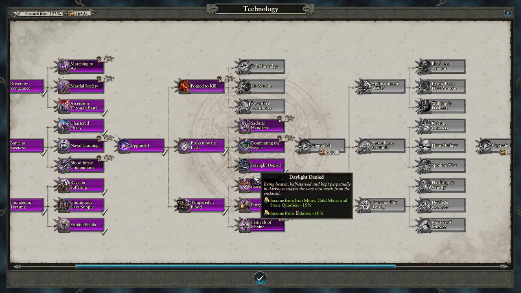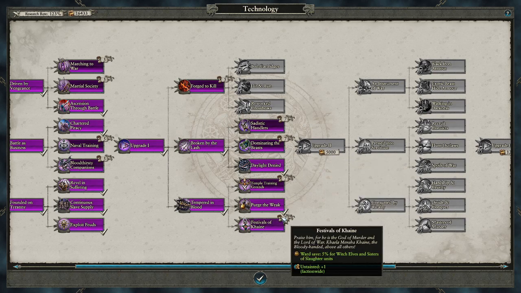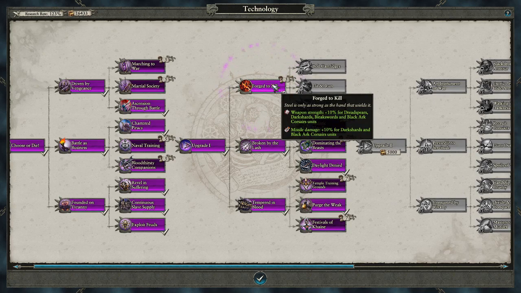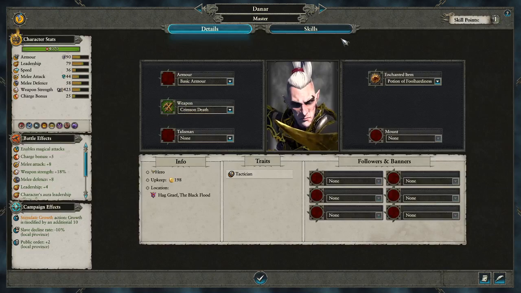Don't need speed on anything. What do I need for this? Forge to kill. Tempered in blood. Yeah, I just need to get this. Let's unlock that, so we can get to that next tier.